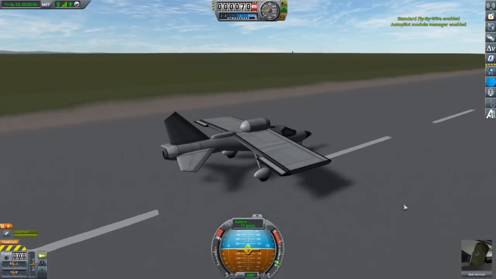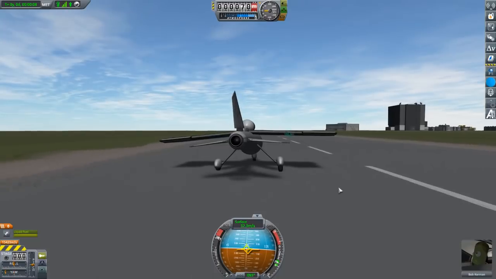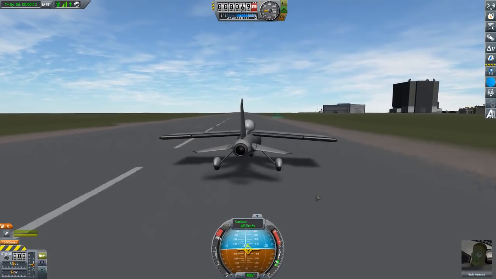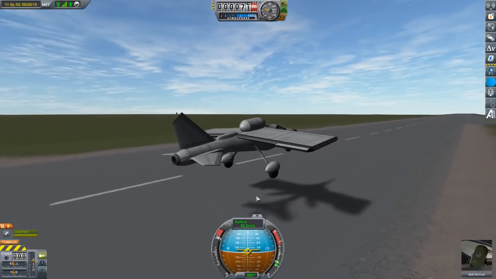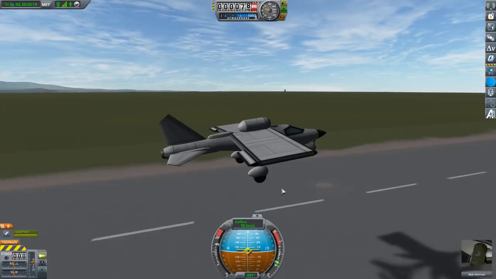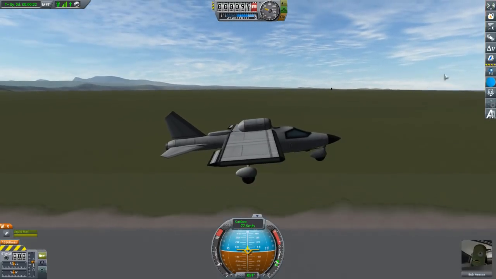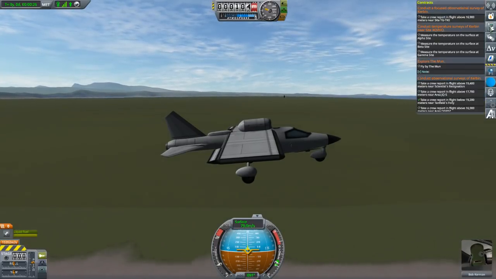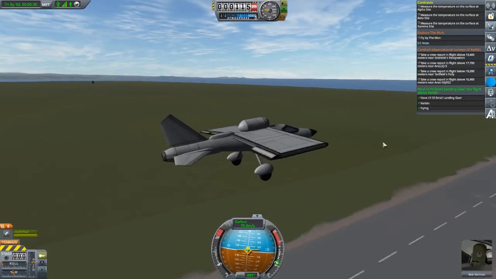And also make sure I've got the atmospheric autopilot on. Now it does wobble a bit on the runway. That's purely due to the peculiarities of landing gear in KSP. But there we go, that's a comparatively low takeoff speed. You can immediately throttle right down, and that should be... I can find the right tab. There we go, so we've got that contract already, so that's fine.